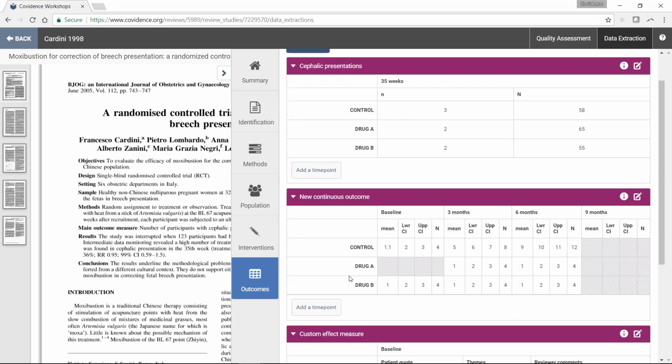The next example is a continuous outcome, which can be collected with confidence intervals, as it was here, with standard deviation or with standard error. And the benefit to those standard effect measures is that when you do export it to RevMan, it will populate your comparison tables for you. So definitely encourage that if you are using RevMan. You can see that some of these boxes are grayed out. That means that I've added a missing data tag. So I can remove that tag as well. Add it back in.